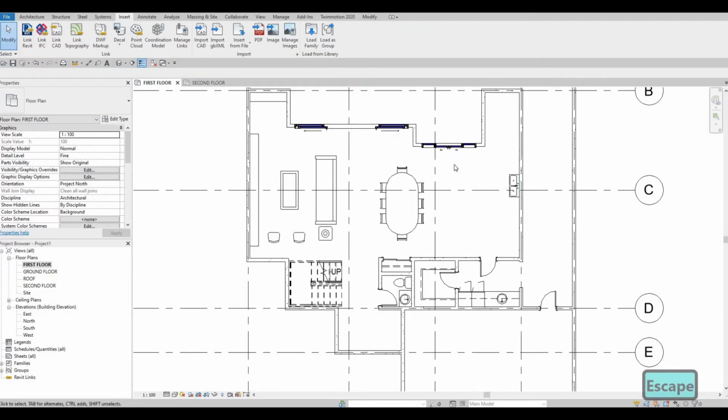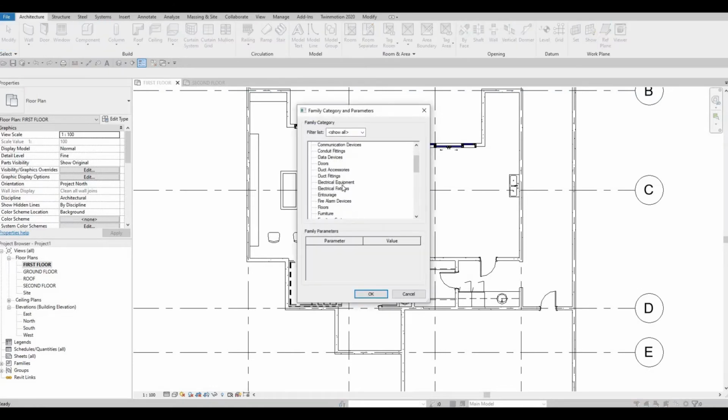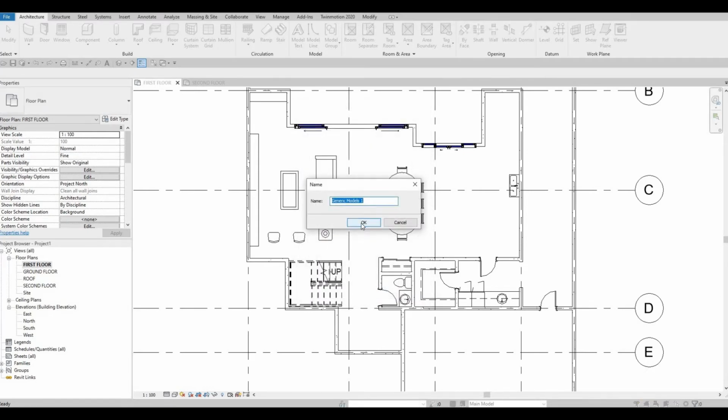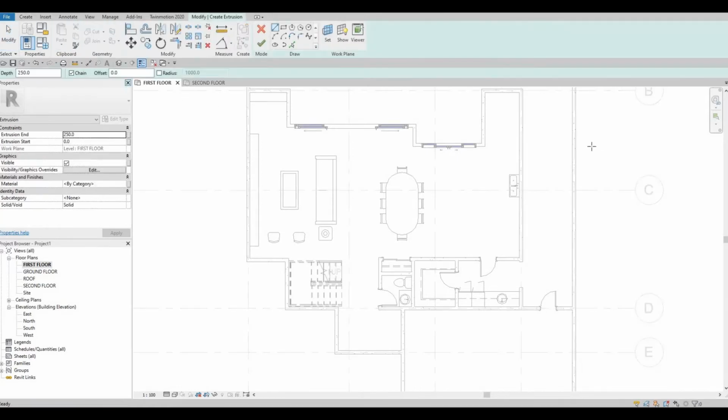we could then add in our cabinets. So what I'm gonna do is I'm going to go to architecture, click here under component, model in place, and then generic model. Press OK, and then after that, we're going to add extrusion from the first level. So here, I'm going to click on rectangle.